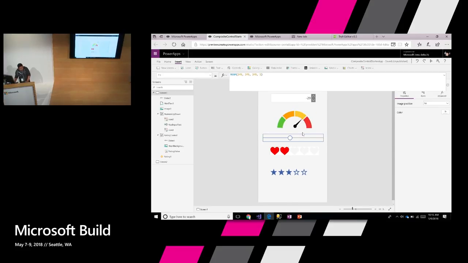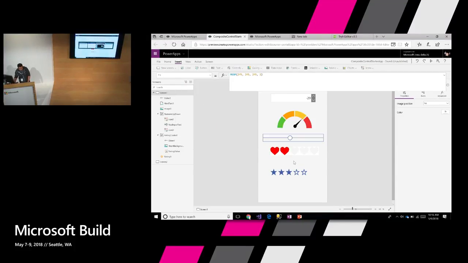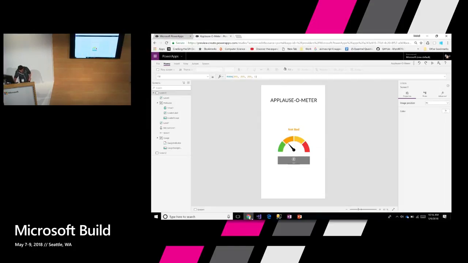Of course, this is the second time I show an example. There's a lot you could do with a slider today. There's a lot you could do with a gallery control. In this particular case, with the gauge control, you're very likely to have some sort of data input that's coming from some sort of service. I attempted to do that with a simple applausometer. So basically, it gives you the ability to hook up your simple control here to a data source.